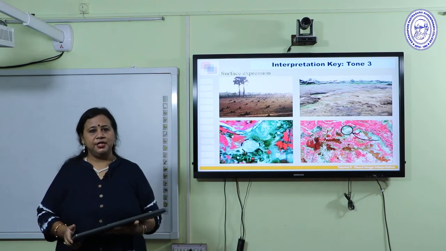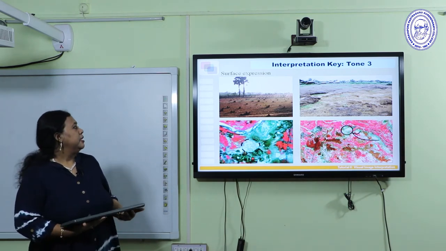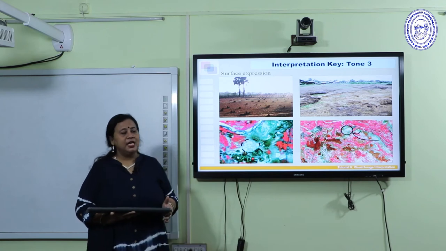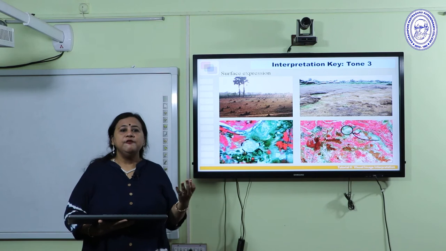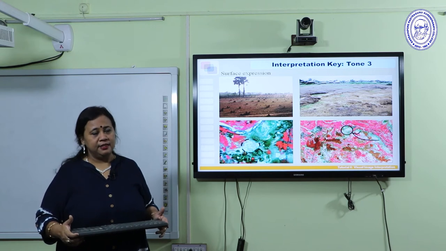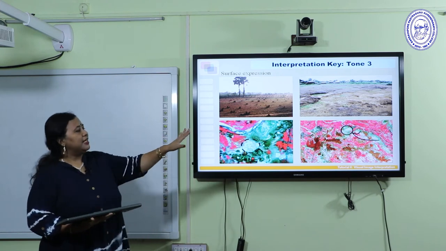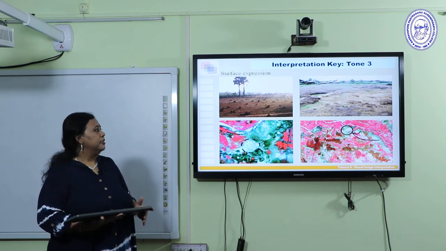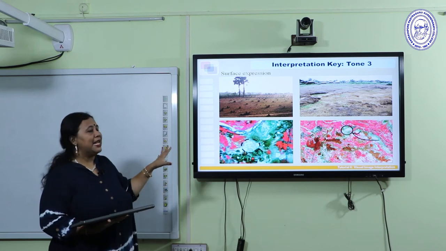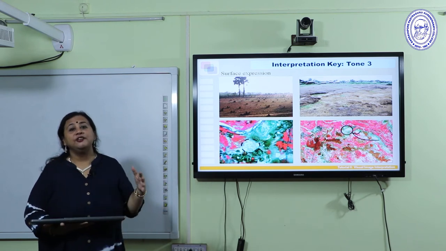Besides forest and water body, if you consider tone — for example, this is a forest area of part of Paschim Medinipur district. We thought the forest would appear red, but when we saw the image the color was light green. So we went to the field and found that trees no longer existed — all the trees were cut down and it was a bare, lateritic duricrust. That way we could identify the tone of bare, eroded lateritic duricrust — its color tone will be light green or greenish-yellow.